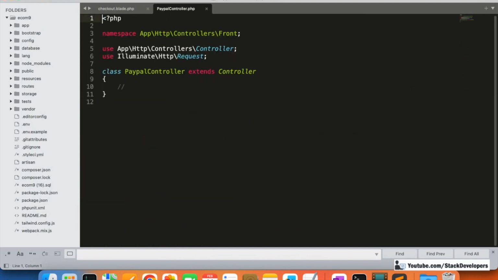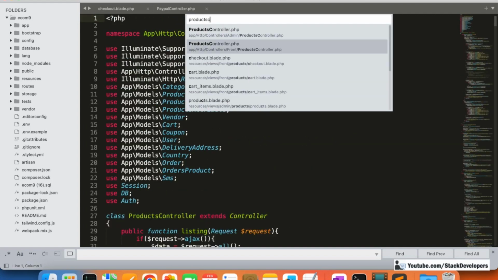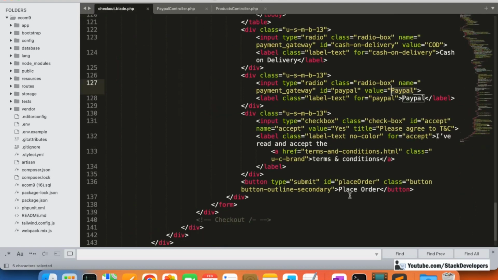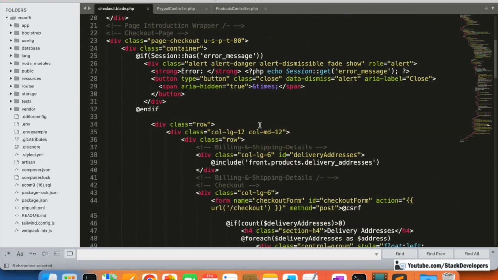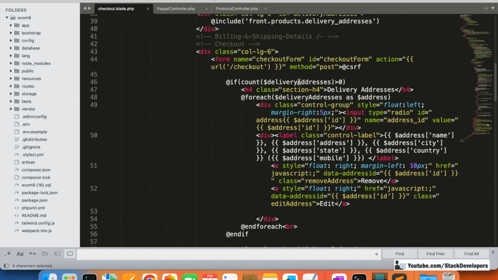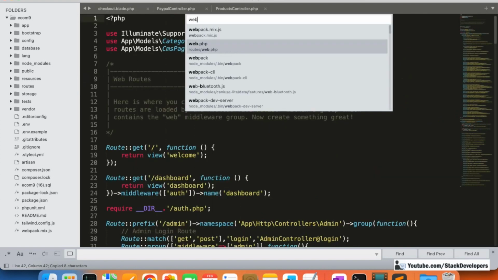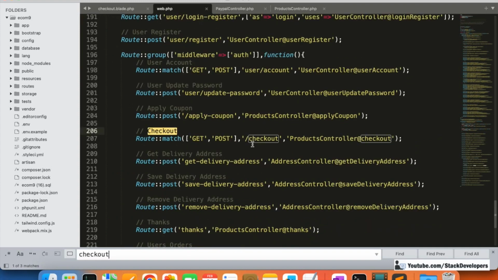It is fine, and now I'm going to open the products controller and see what's happening here. Whenever we click on the place order button, we go to the checkout form. You can see this is the checkout form, and we are going to the checkout route. Let me tell you about the flow.